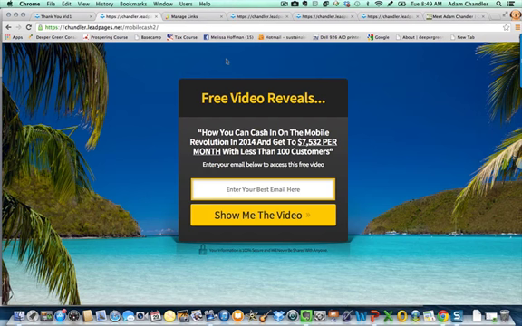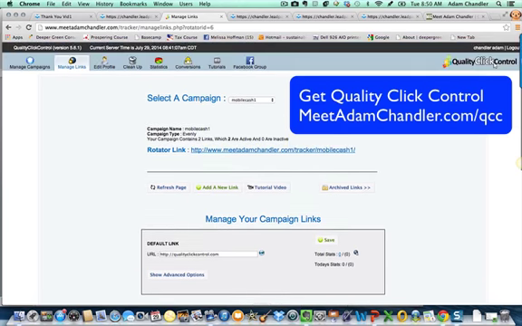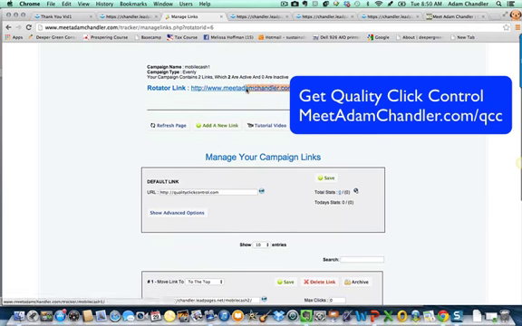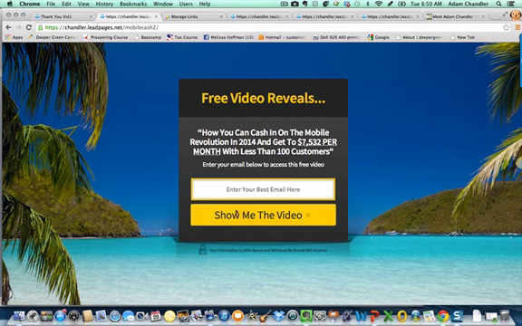Now, another really important fundamental of how I'm getting a lot of traffic, and how I'm being able to scale traffic and making sure that it's profitable for me, and this is really cool, is I use something called Quality Click Control to split test my landing pages. What this tool does is it basically gives me one link to promote. So here's the link that it gives me to promote, and I can split test two pages against each other. This is the main page that I've been running traffic to. Like I said, it's converting at about 31% right now, which is good.